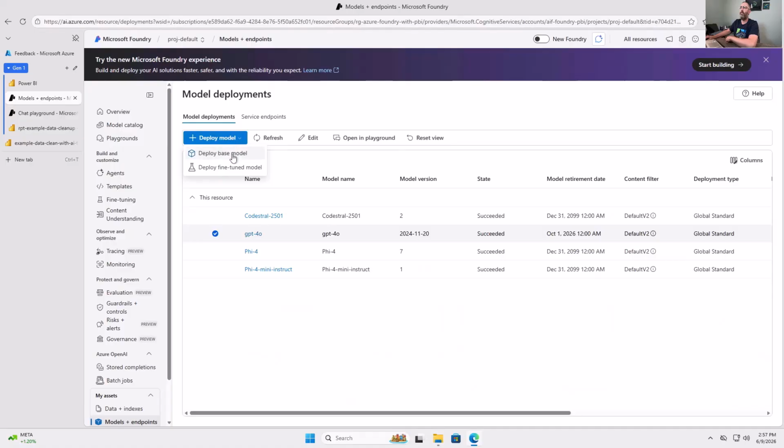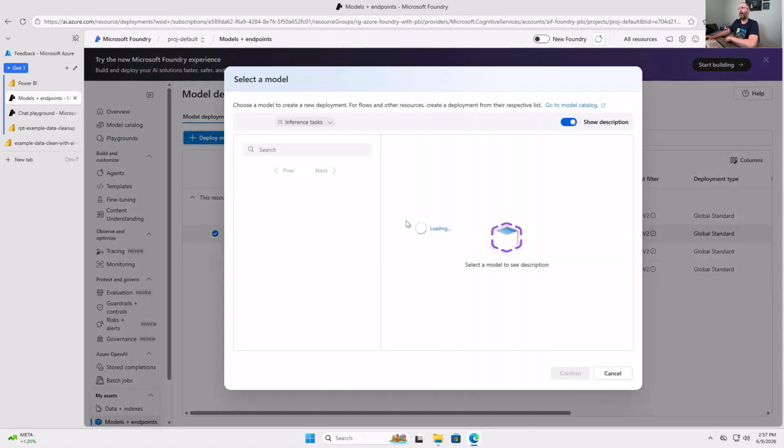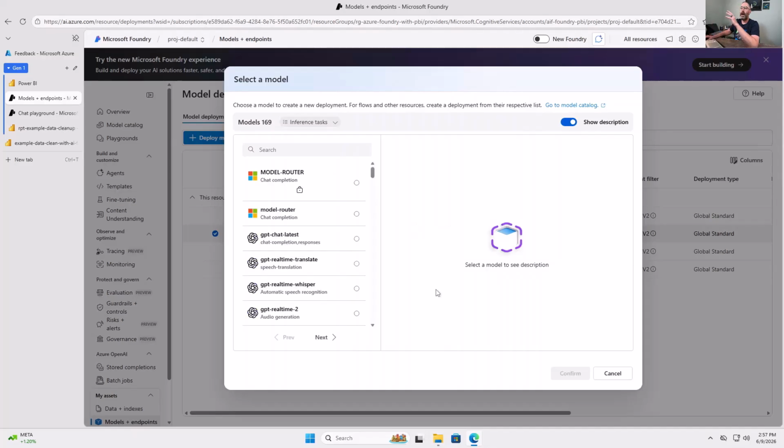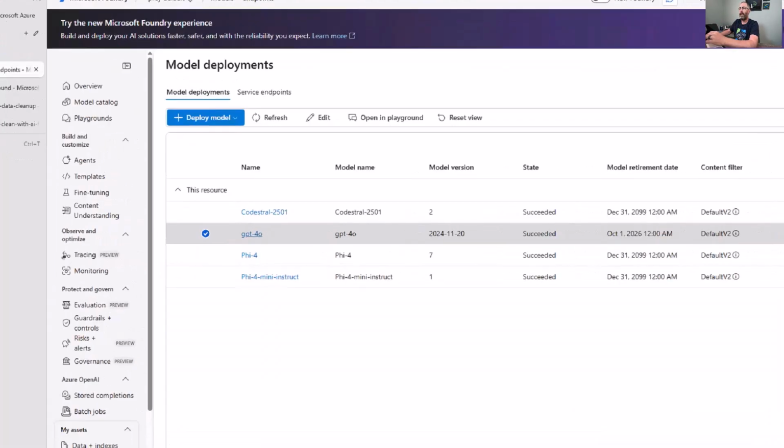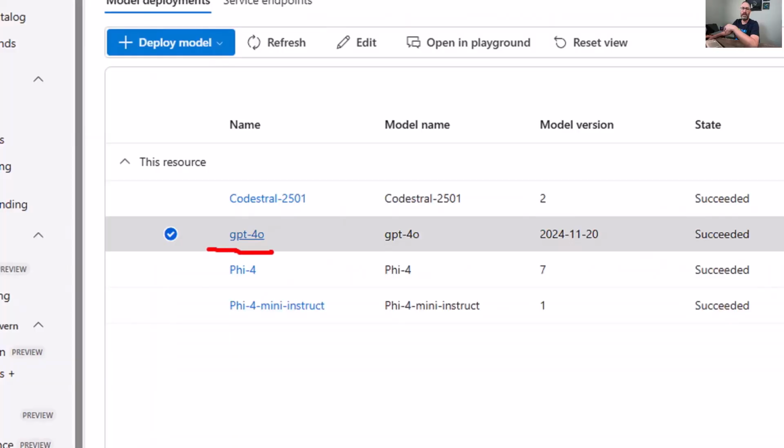And depending on where you're doing this, whether you're in commercial or sovereign tenants, you might have different options and different versions available to you. Now, for the purpose of this demo, I've already created a model. I've just selected one, and I'm going to pick one that I know is going to get archived relatively shortly, but I want to show you the power of you don't need to use the latest model or the most expensive model to do this. So if you're looking to save on money, keep an eye on this and test out other models.